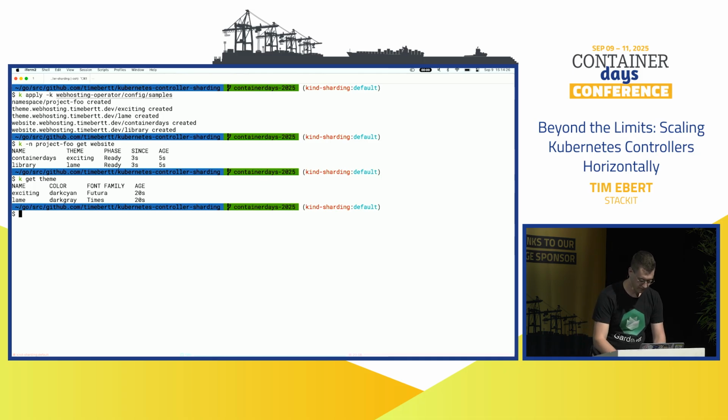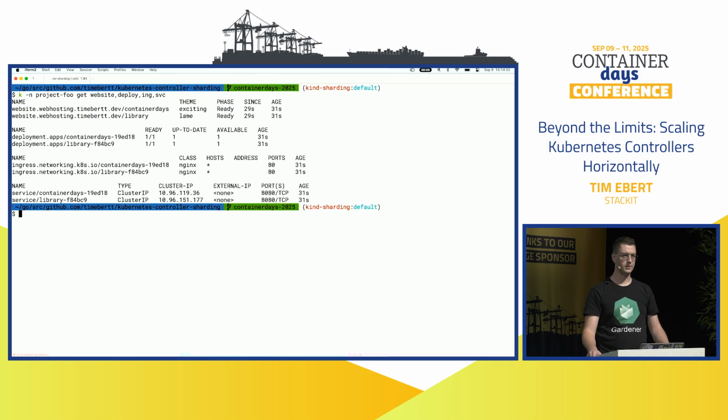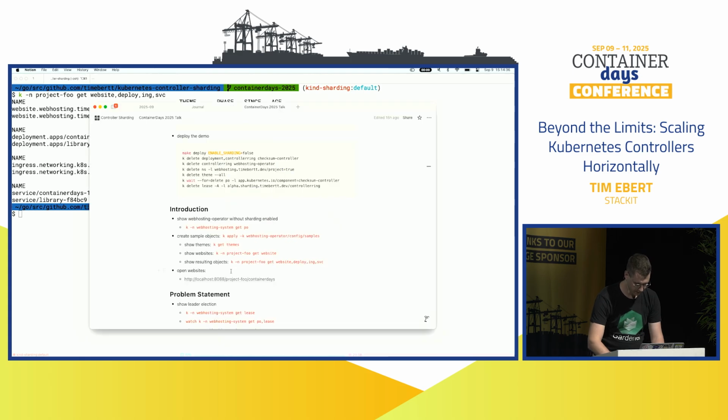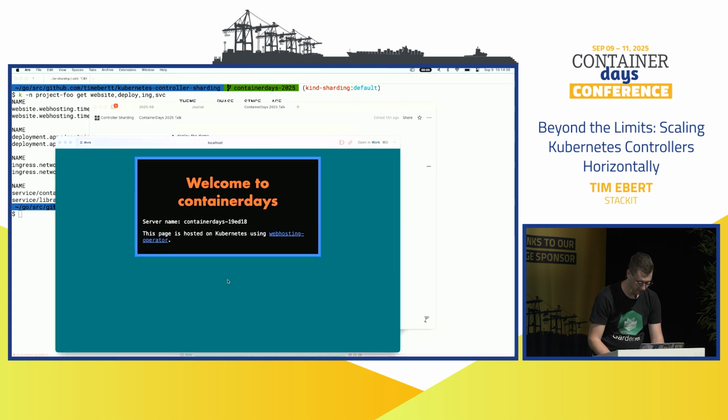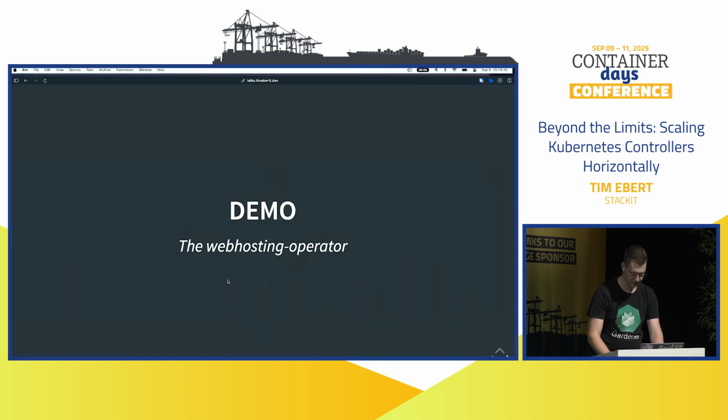So in the end, for every website, there will be a deployment, an ingress, and a service for exposing the website. So I should be able to open the website I just created using the web hosting operator. Welcome to ContainerDays, everybody. Great. Let's jump back to the slides.